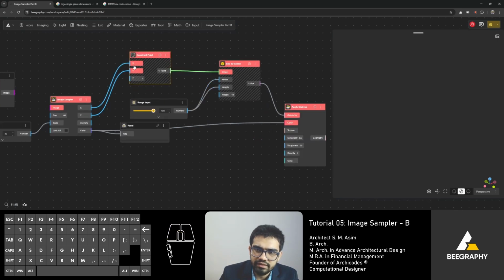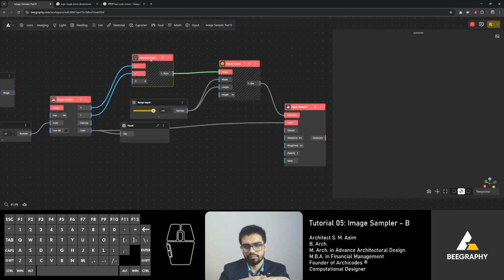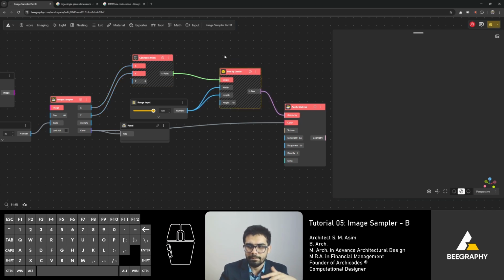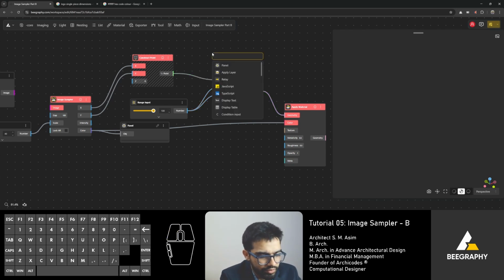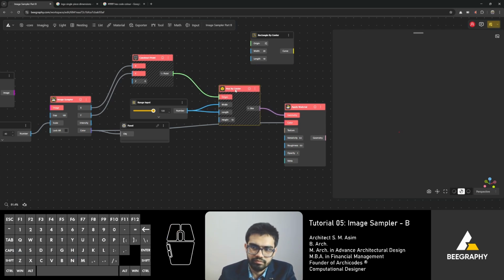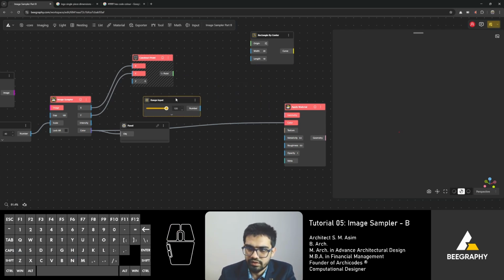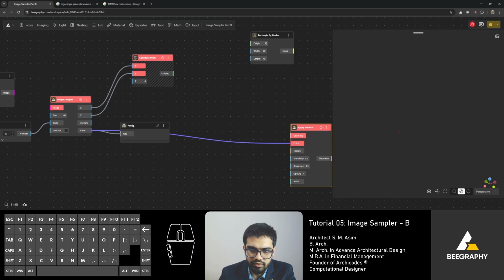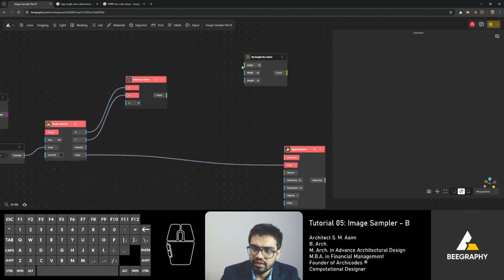So the idea is we've got the grid that we have, and then we are going to create rectangles and then extrude it up and then cap it off. I think that will be a good approach. So let's do rectangle by center. Yeah, let me just delete this. We're going to keep that, remove this.